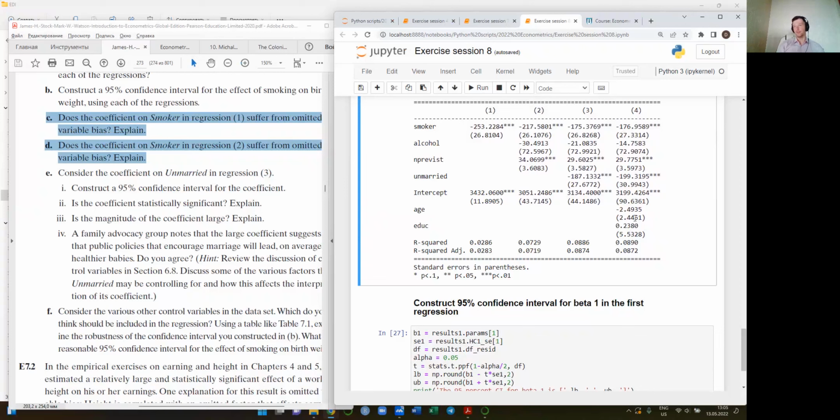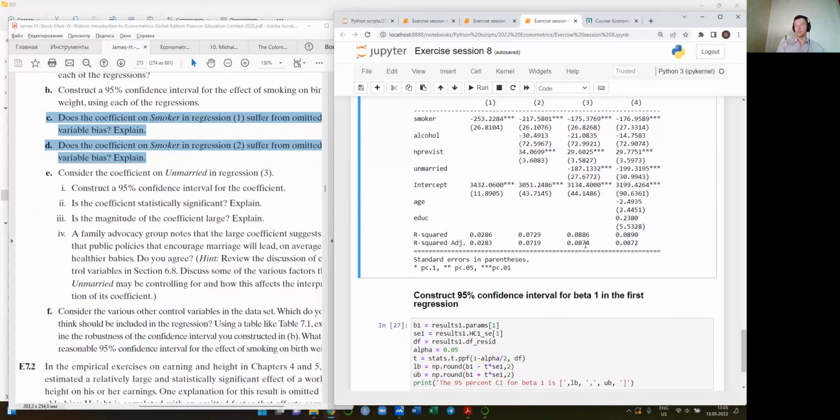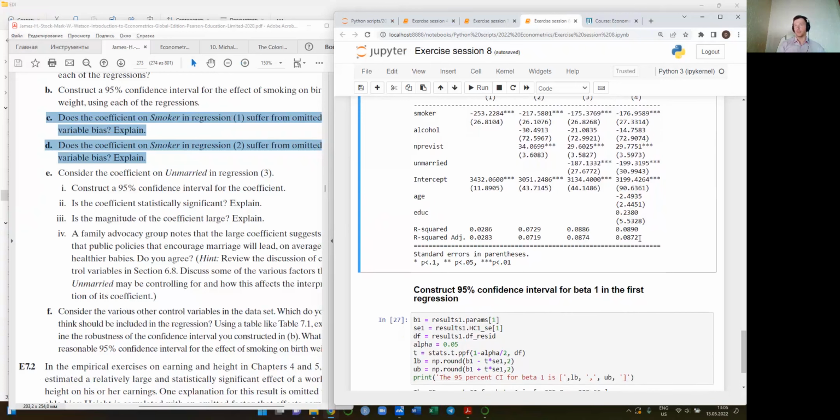And age, well, age probably can, right? Because if the mother is older, her health is probably worse, and the birth weight of a baby is probably going to be less. And look what is also interesting: adjusted R squared decreases compared to the previous model. So it means that the explanatory power of these two variables is not that strong compared to the previous model.